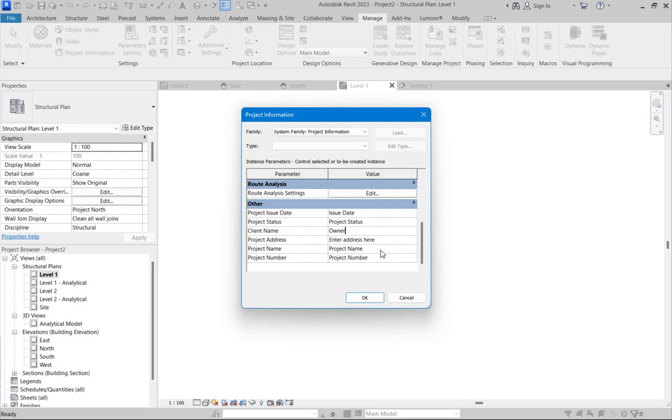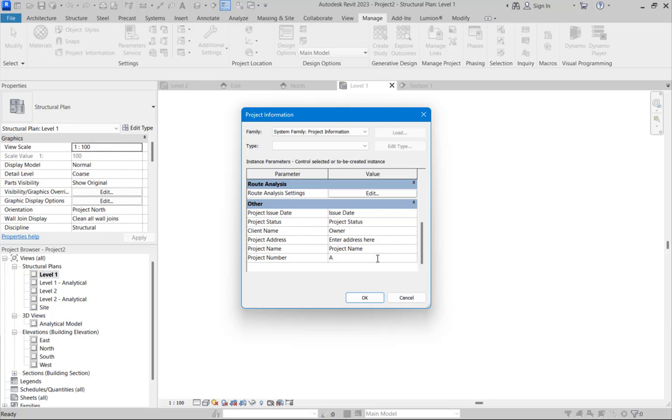So if you are doing a 15-story apartment, or if you receive the drawing from an architect and he talks about a 3-story bedroom or something like that, you can just put it in the project information. We also have the project number, which helps you to sequentialize your project. So you can start with 1, 2, 3. You can also start with A1, A2, A3.